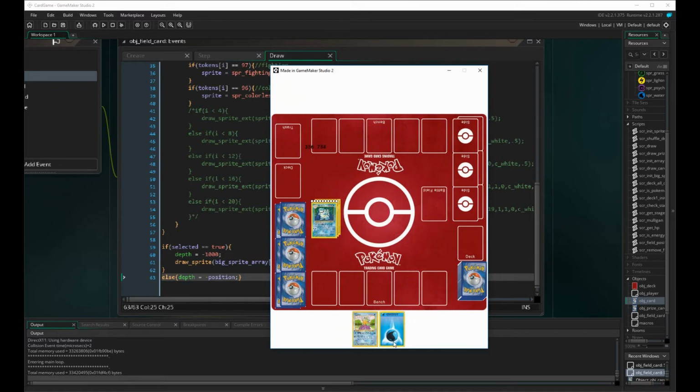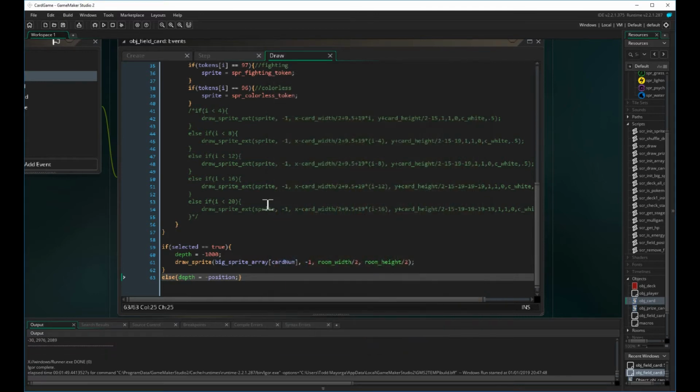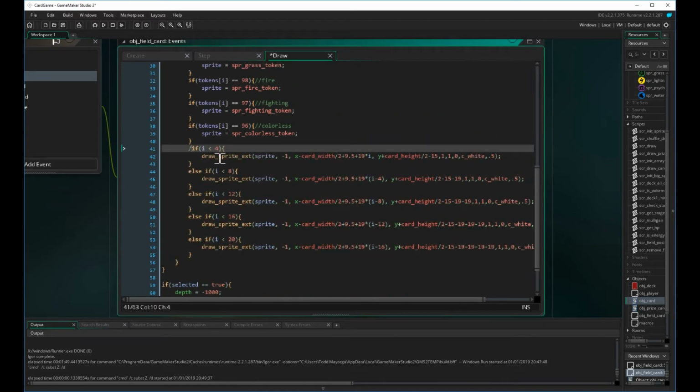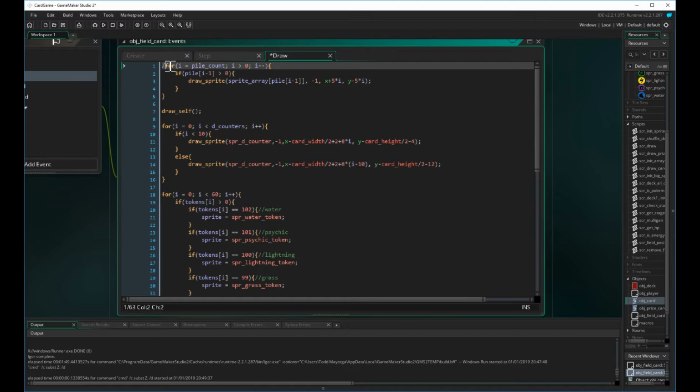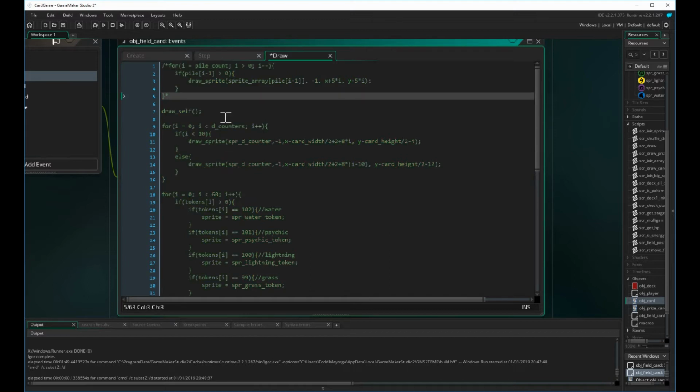Now, the reason why I want to represent the energy cards as tokens is because if I start stacking the cards here, it will just start to encroach on the other player. So if the other player drops a card over here and adds energy, it's going to start to muck up the field. But if you're creating your own game, you may want the pile to look just like we did with the deck here. So I'm now going to revert it to the token method that we did initially. And then I'm going to remove this code up at the top.